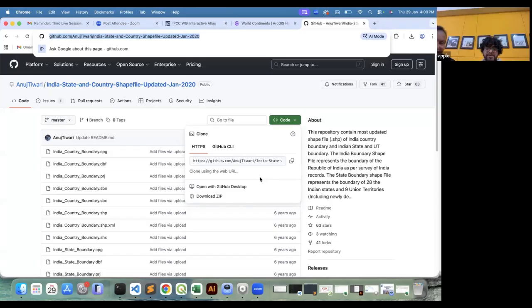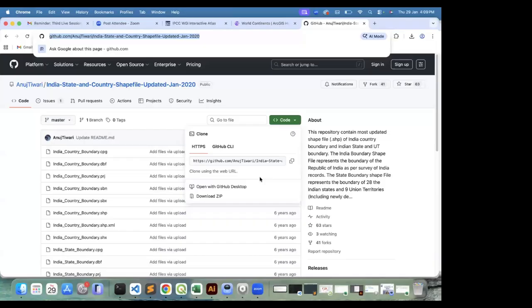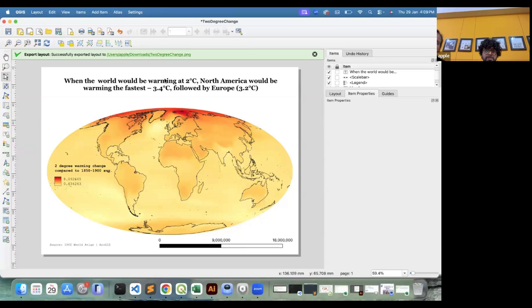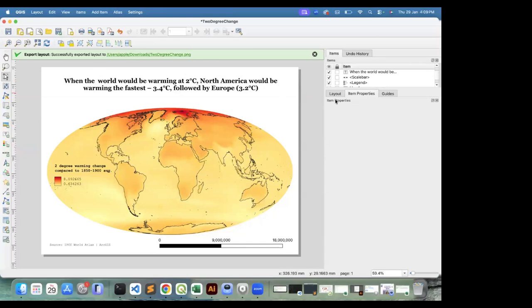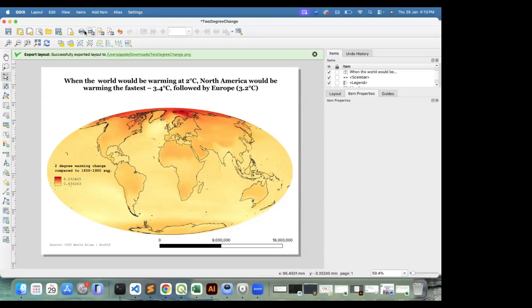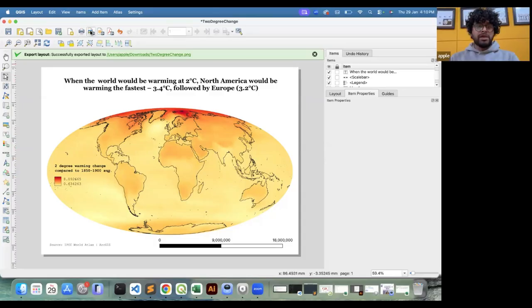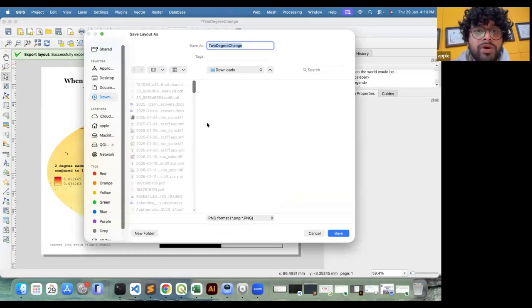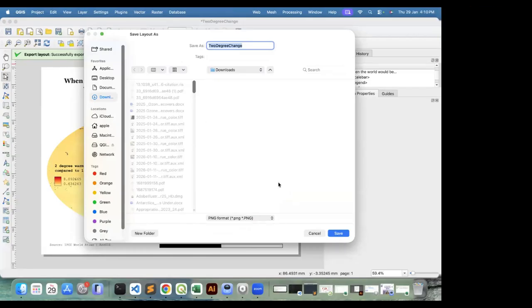Any more questions? I have a very trivial question. I'm not able to save the map that we created just now. Okay, if you have everything ready here, all you have to do is come here, the one next to the printer. I don't know why it's not showing the exact name, but click on this, Save layout as, and this dialog box will open and you can just save it. Thanks.